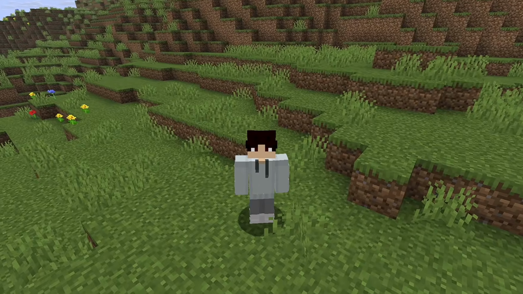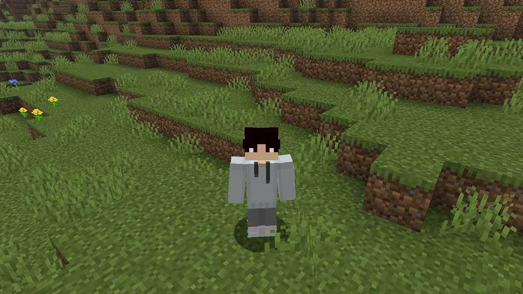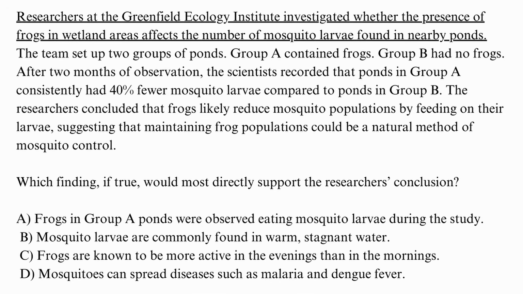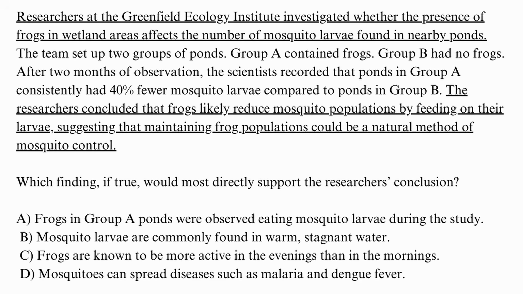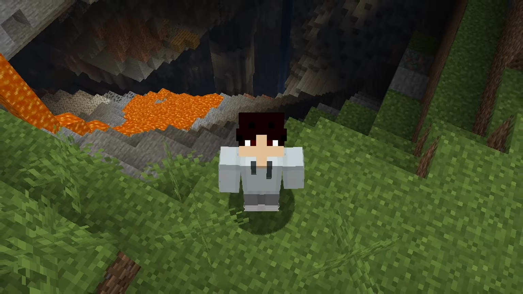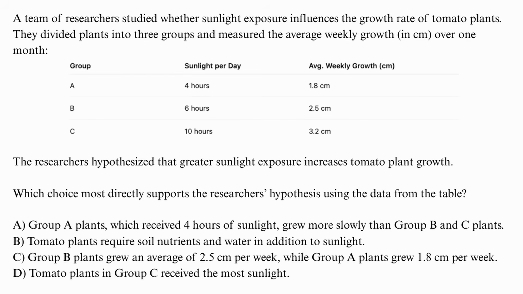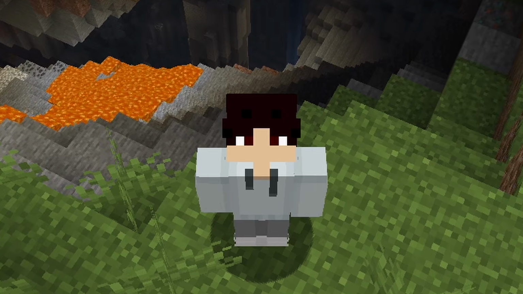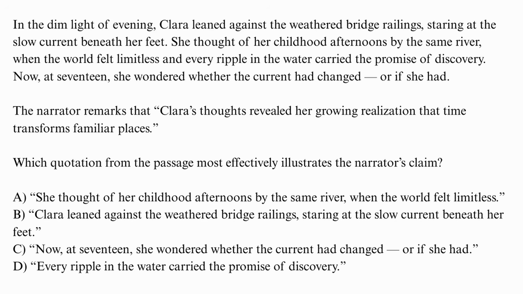So now let me just drop some tips for some random reading passage questions you might see on the test. If it's a passage with a scientific experiment, find the hypothesis of the experiment and see if the results contradict or support that hypothesis. And the answer choice will probably be the one that talks about whether it supports or doesn't support it. If you get data like a graph or a table and you have to make some kind of observation about it, first identify the claim that's trying to be made by the passage, check the graph or table for data that supports or disproves it, and find whatever answer choice best summarizes whether it supports or disproves it. If you're reading something from like a novel or a poem, try to find the main theme or idea from that poem or novel, and then find the answer choice that best sums it up.